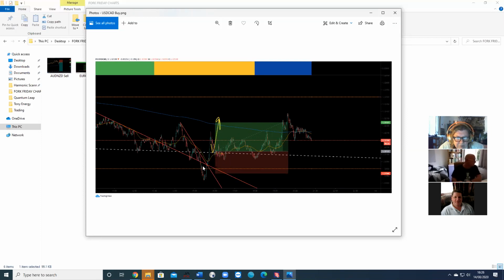You've got it above the 62. You've got your red box with the 62, the pitchfork and the quarter theory. So very, very nice trade there. Don't know how long that took. 4, 5, 6, 7, 8. So that took nearly 4 hours. So as we found this week, there was quite a lot of stall out and slower moving.